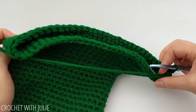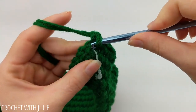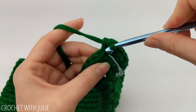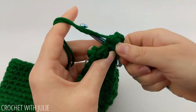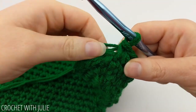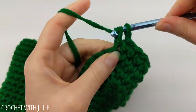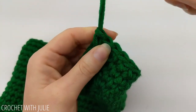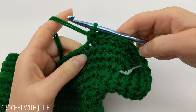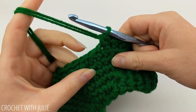My latest row has a total of 66 single crochets. For our next row, place one single crochet in each stitch and mark the first stitch of your row. When you make it back around to your stitch marker, go ahead and remove it. The pattern for this row is to place one single crochet in your first nine stitches — mark that first stitch of your row — then single crochet together your 10th and 11th stitch.